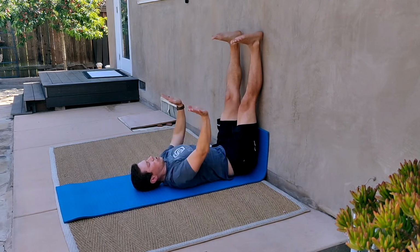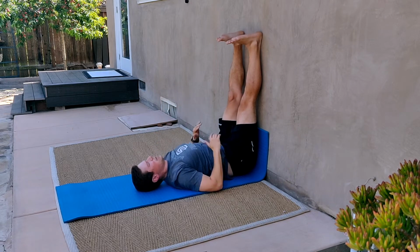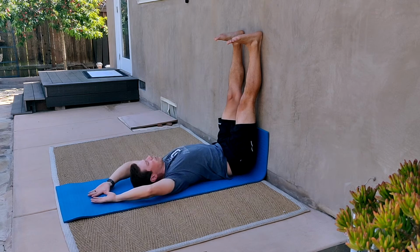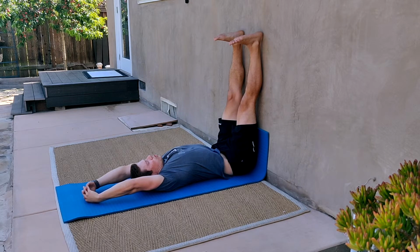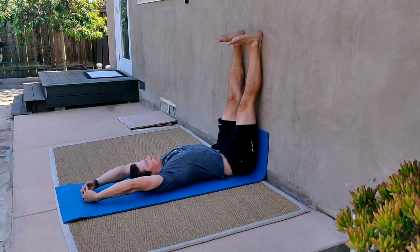For this one, though, I want you to turn your feet towards each other. So your feet are this way. I want your big toes to look at each other this way. And we're going to do a few more breaths. So try to hold that as hard as you can. And again, breathing in. Get tall. Exhale. Keep that height. Driving away. Good. One more big one. Those toes pointed.